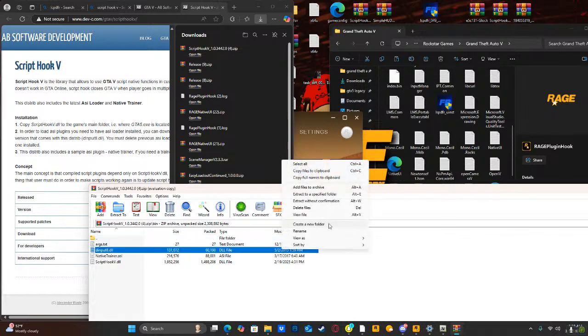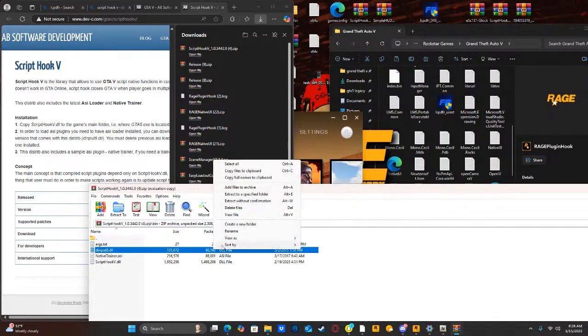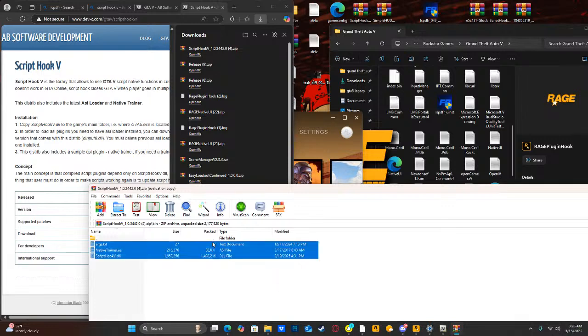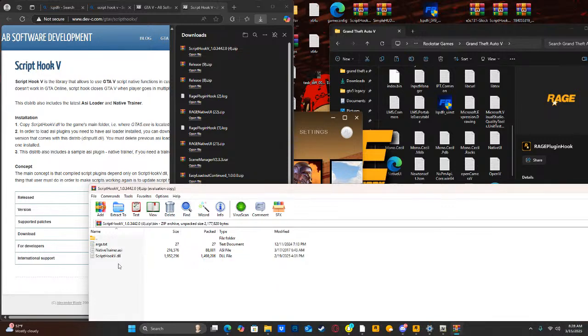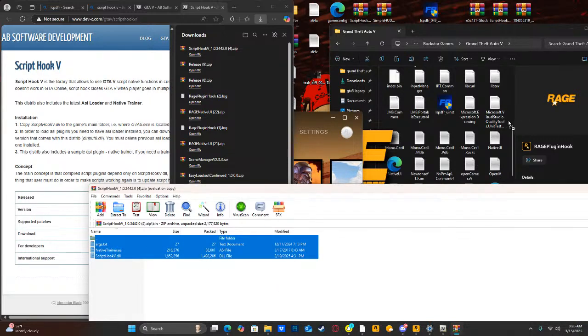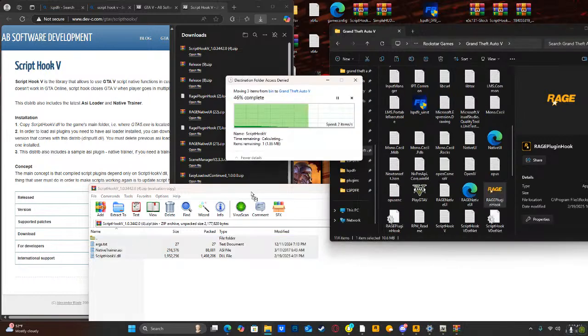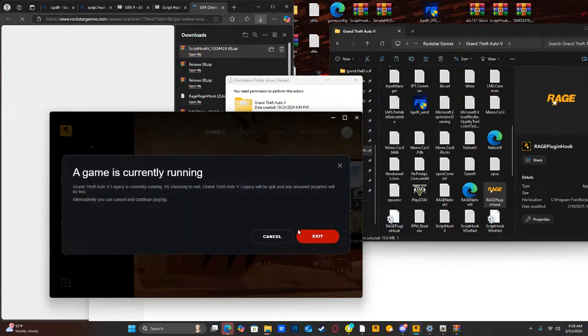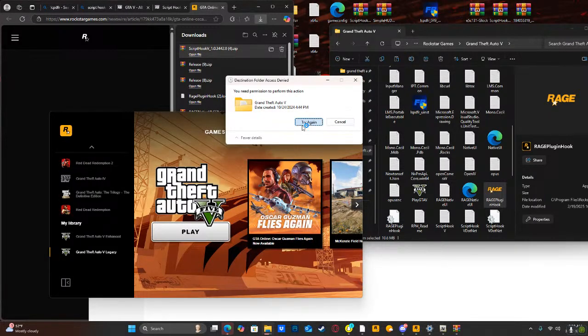Script Hook, download. Again, we're gonna drag. By the way, you're gonna want to drag Script Hook. You want to just grab everything you see here. Try again.